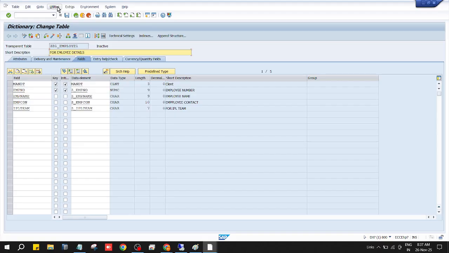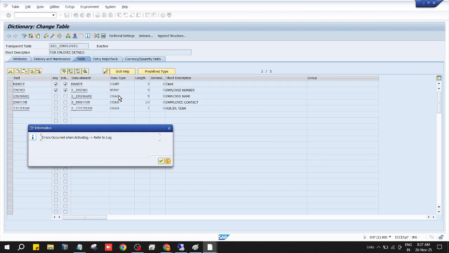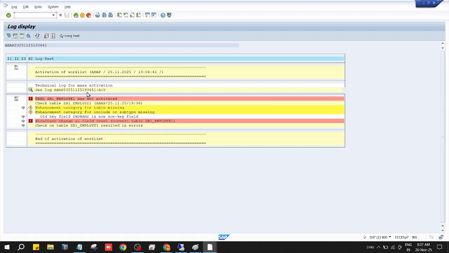So how do we do the conversion? See, it doesn't activate. Even if I try to forcibly activate, the error occurred during activation, refer to the log. The error: table structure changed at field level.